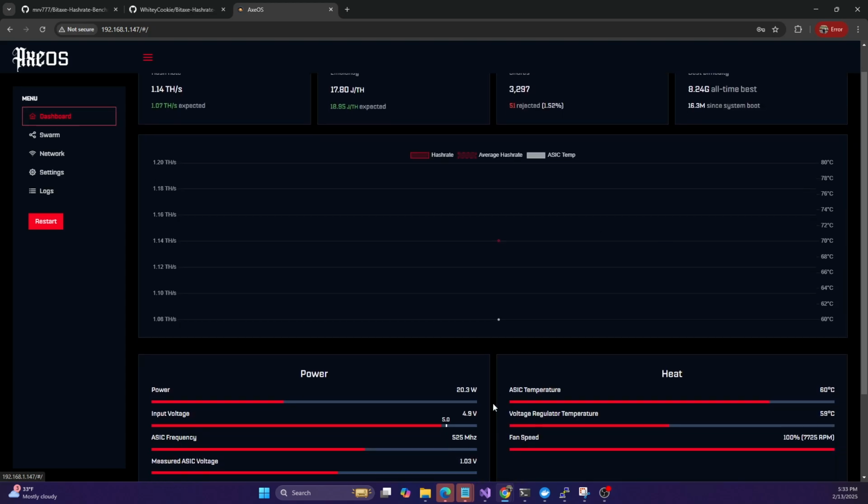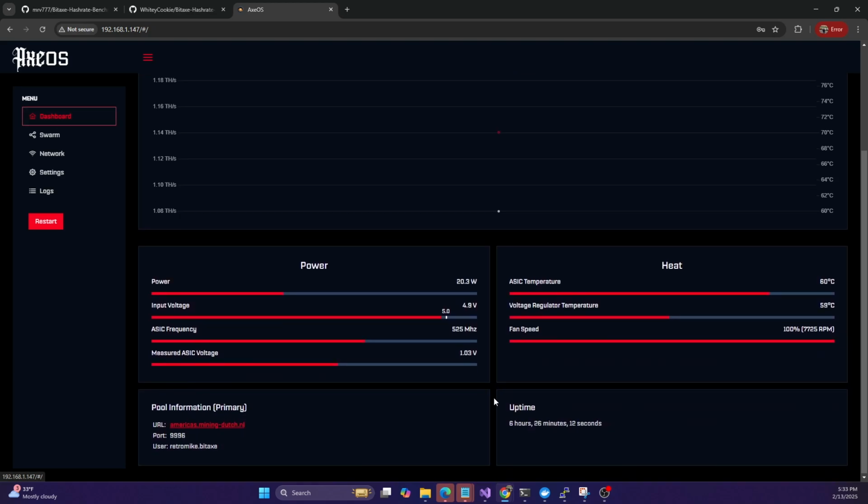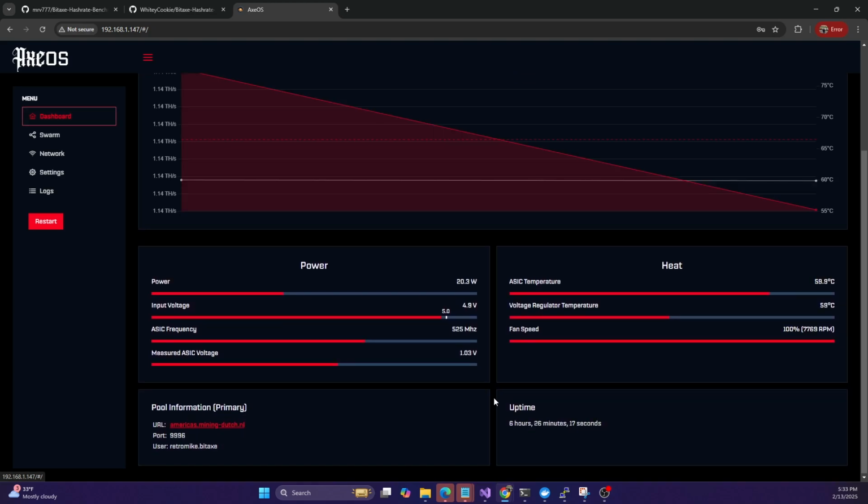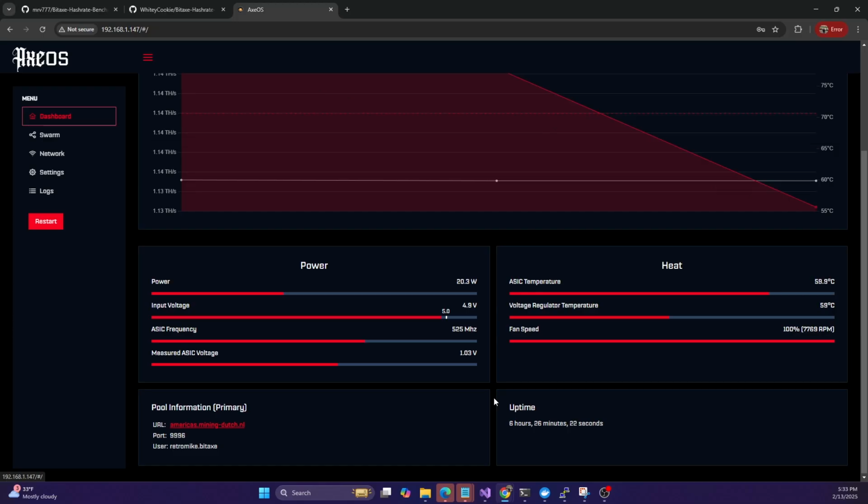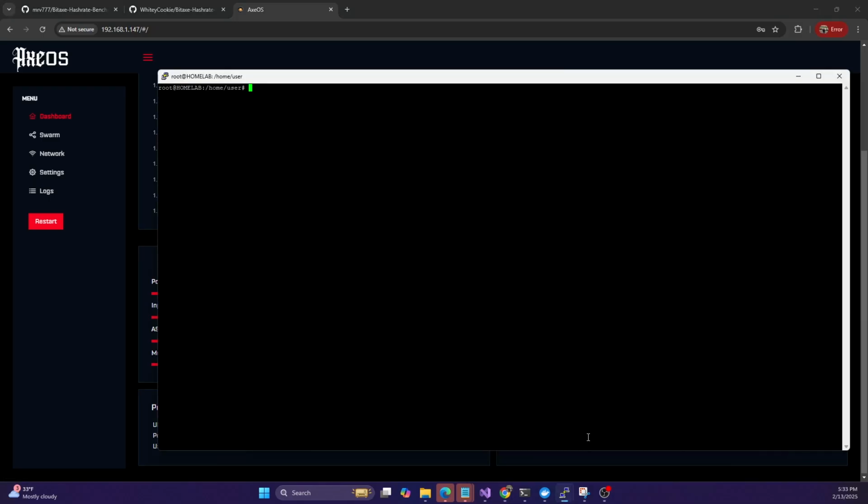Now, the specific Bitaxe device that I have, I've noticed it does run a little bit warm. It is a Gecko Science version. And so for this reason, I think I probably wasn't able to achieve as great results as a lot of other people. But today I want to show you how you can actually run the benchmark yourself.